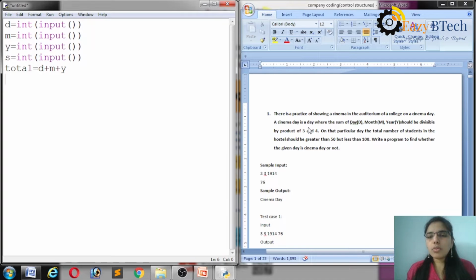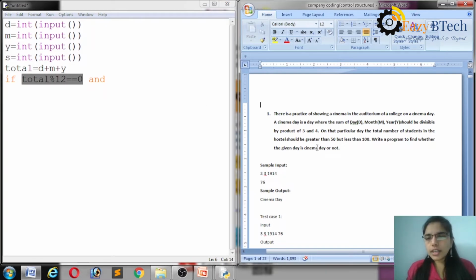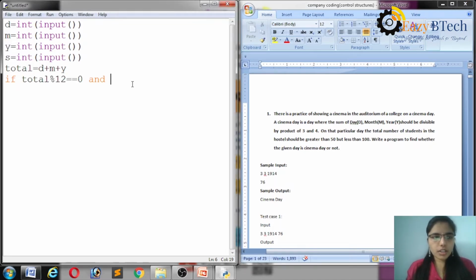It is nothing but 12. If total modulo 12 is equal to 0, and at the same time, both conditions must be true. What is the second condition? On that particular day, the total number of students in the hostel should be greater than 50.